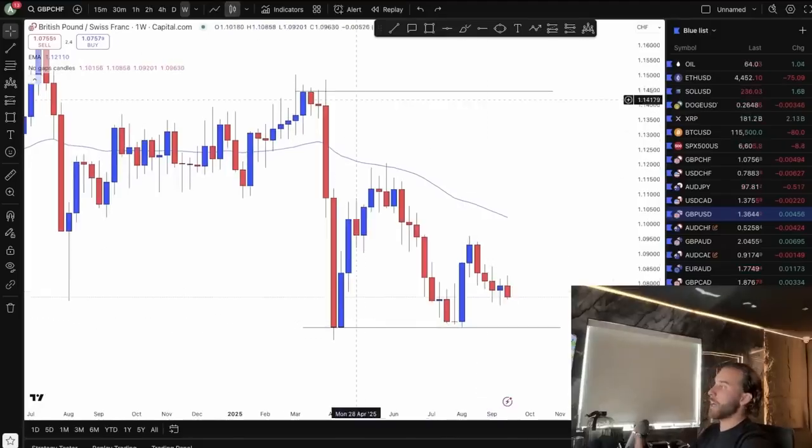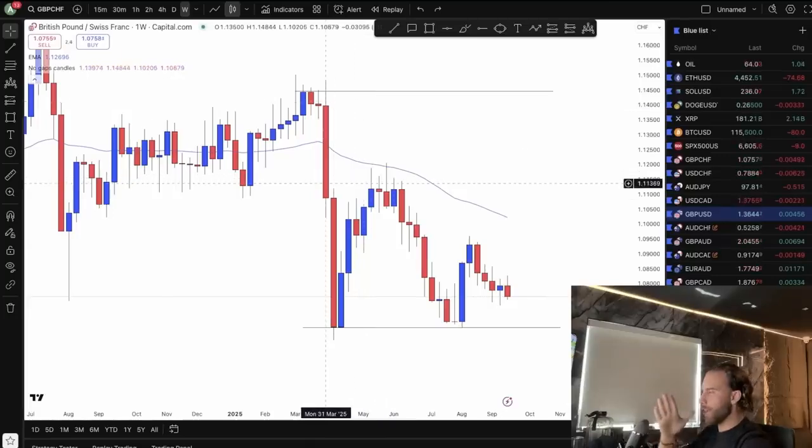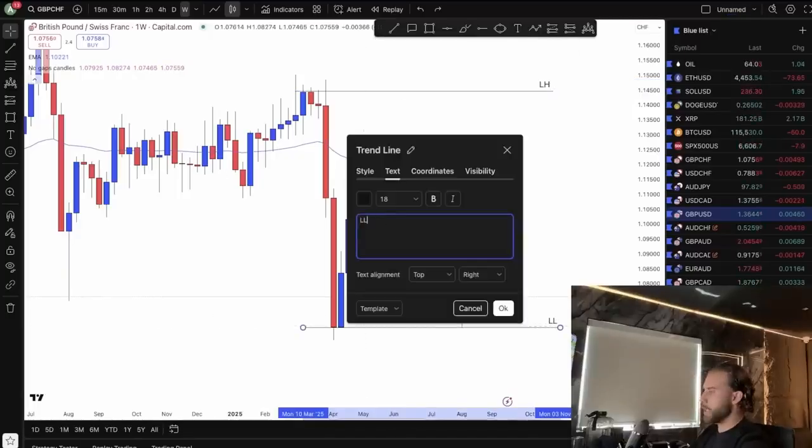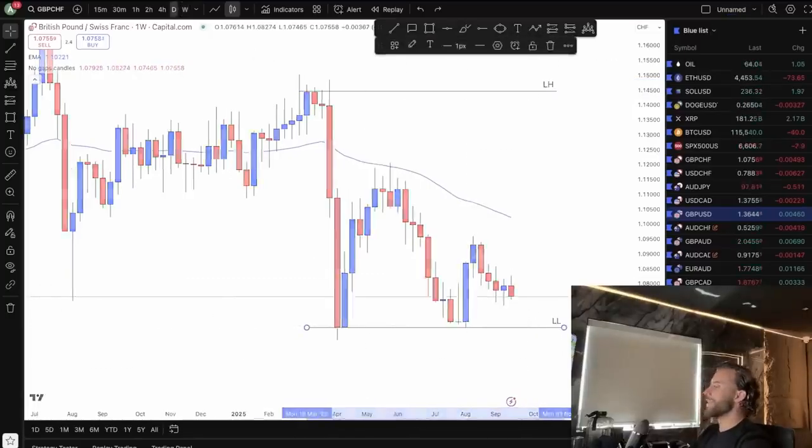And this, keep in mind, we are on the weekly time frame, meaning every single one of these candlesticks is a whole entire week. For us to make one of these candlesticks, it takes 5 trading days, which is a very long time. So the weekly time frame, for example, is bearish. So this would be the weekly lower high, and this would be the weekly lower low. Pretty easy, pretty self-explanatory. Let's go look at the daily, for example.